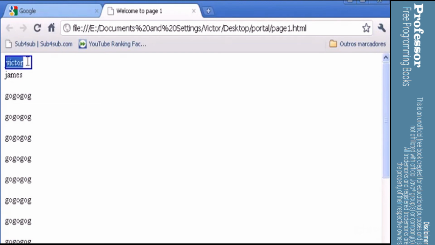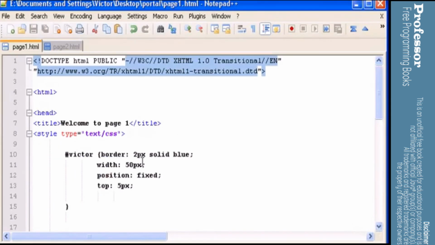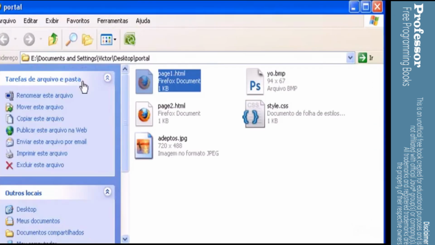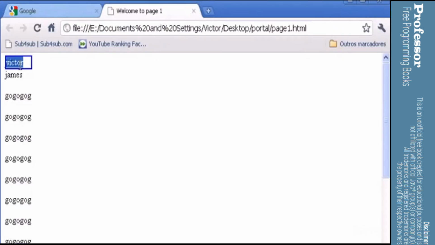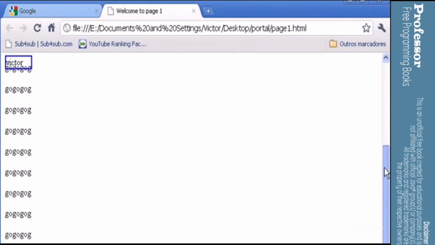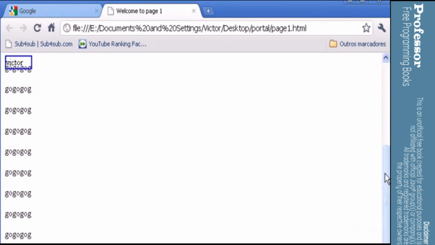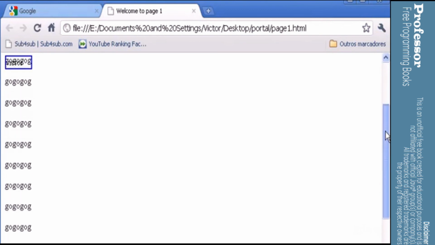So now this is where Victor is, Victor div, okay. And you see we have the position fixed, and then position from top 5 pixels. Okay, so we now have the div Victor 5 pixels from top, okay. And when we scroll down, you see it doesn't move, okay, and it always stays there, okay.